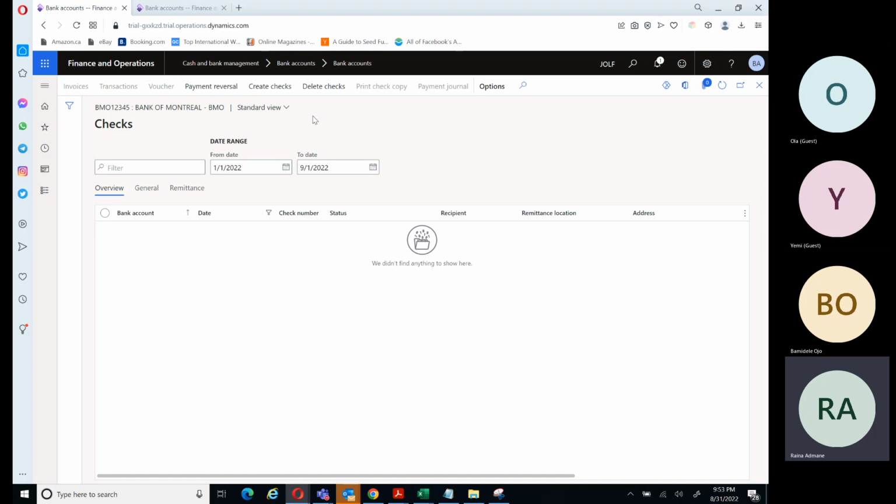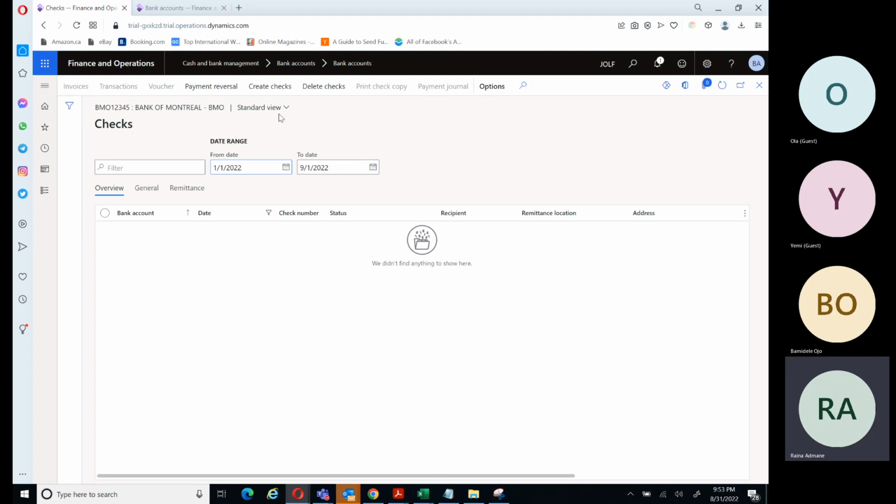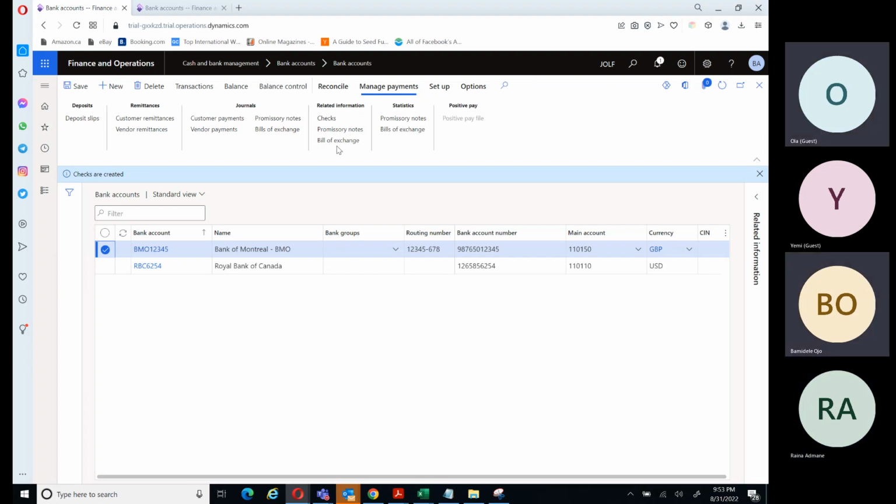If you click on create check, you will get the next number. Wait, check. Where is that?